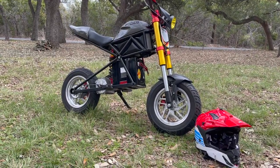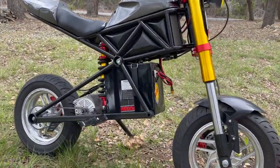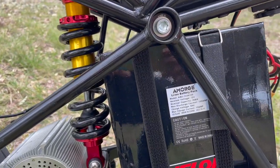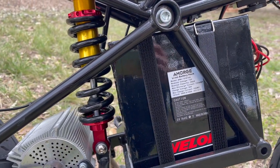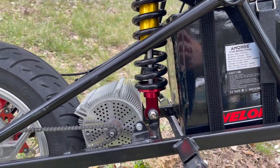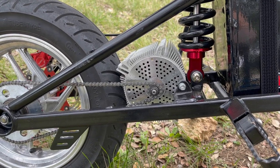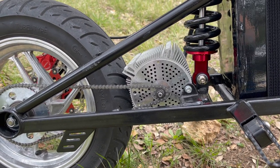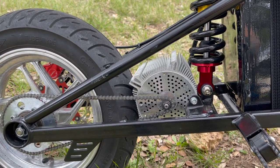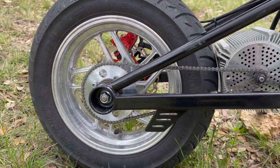Let's keep this short and sweet. This bike has got a 72 volt battery from Amarage, 150 max discharge — nothing crazy but it does a good job. This is a 3,000 watt Kunray motor, not from Electro & Company — this motor is from AliExpress and it's been good to me so far. That is the Electro & Company cooling radiator on it though, with stock gear in the front and a 55 tooth in the rear.